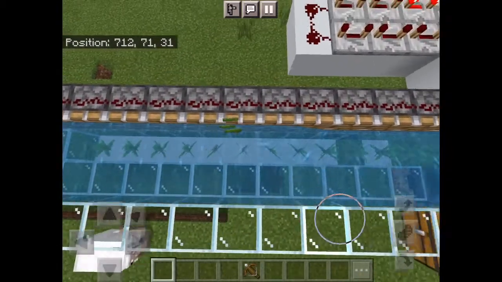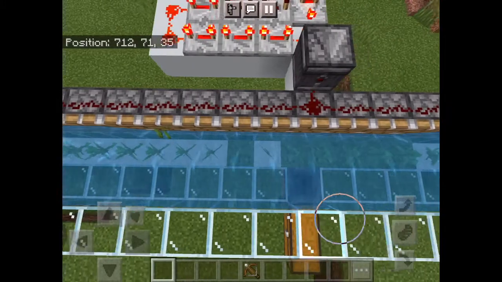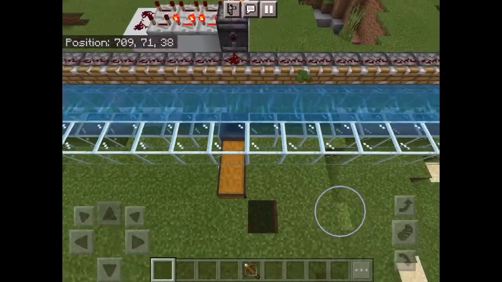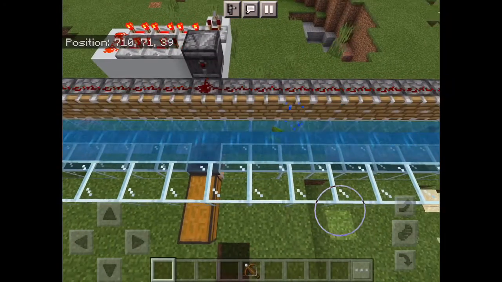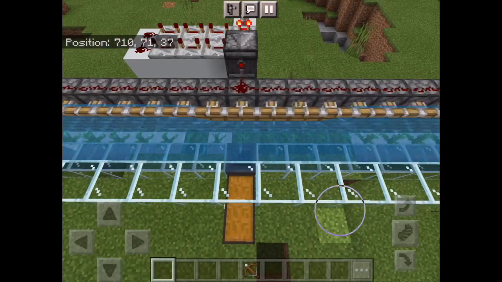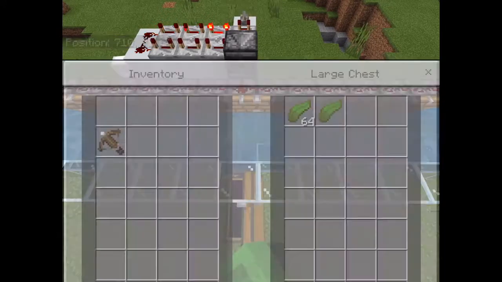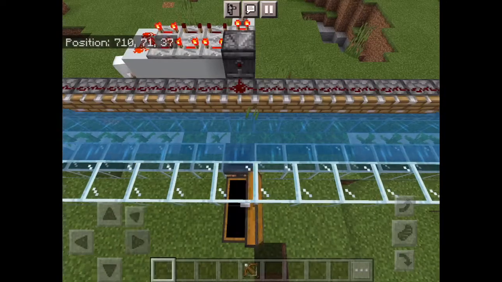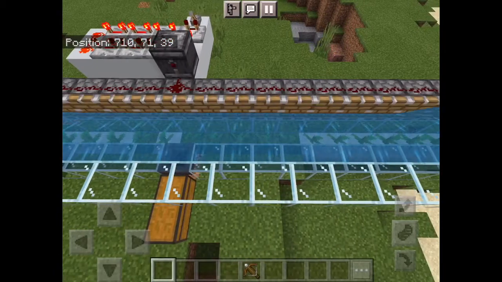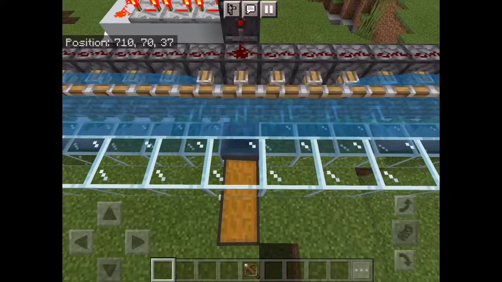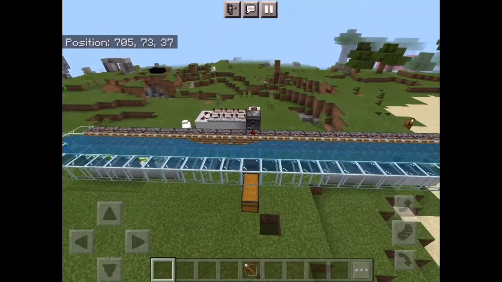And so, as you can see here, the pistons deliberately fire more than they need to, and so push the water. And then it pulls the kelp to the middle and then pushes it into that hopper. It makes a very efficient design using the minimum amount of hoppers.